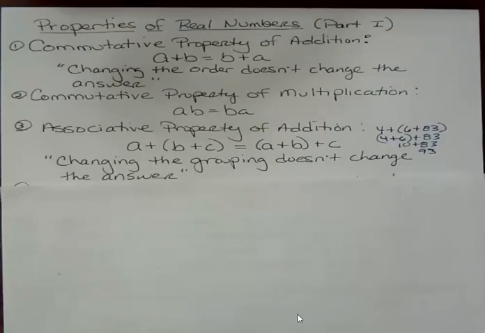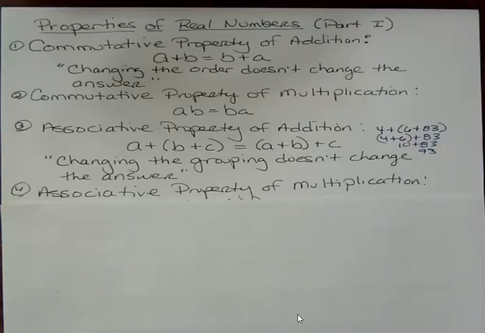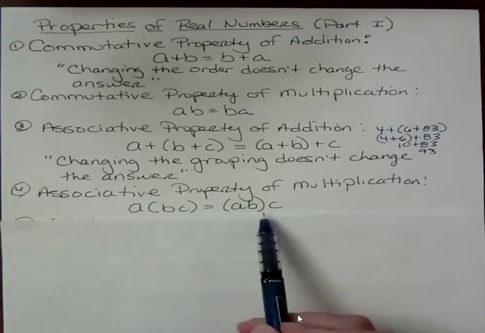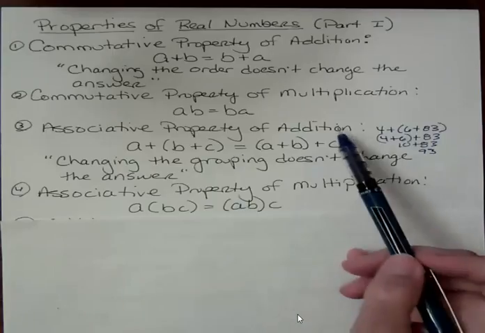Okay, so you can change that. There's other reasons why we do it, but just day-to-day I might change the order or change the grouping. The associative property of multiplication, similar idea. If we have A times B times C, we don't change the order with associative, but we can change that grouping. Changing the grouping doesn't change the answer, whether you're working with addition or multiplication.